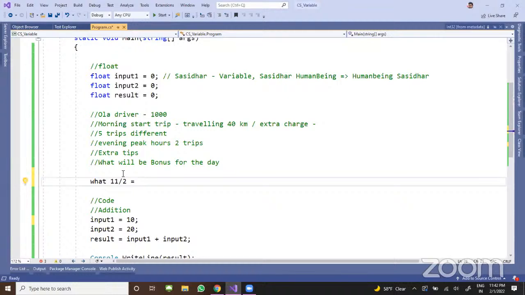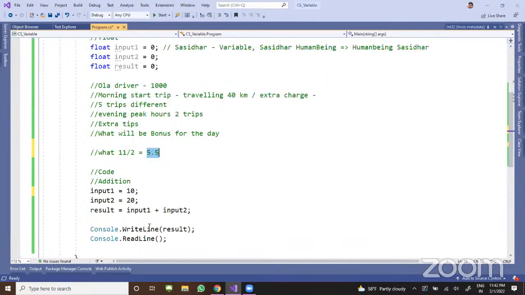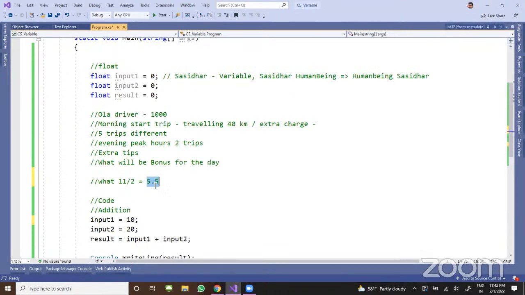It is 5.5, correct? Or is it 6.5? Okay, good. So it is 5.5. When I try to do this kind of manipulation using an integer, it will omit these values. It will make a round-off value because integer will always look for the main value, not the decimal point value. So when you want exact calculations, you should go for float or double, which are different data types. So I used a float data type.